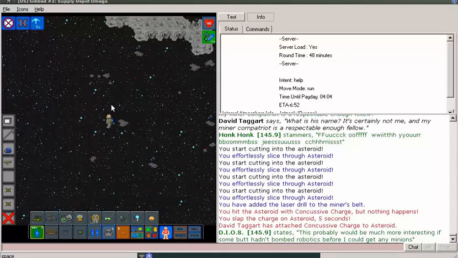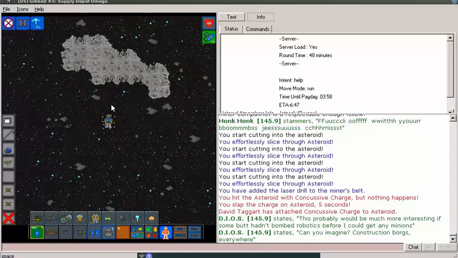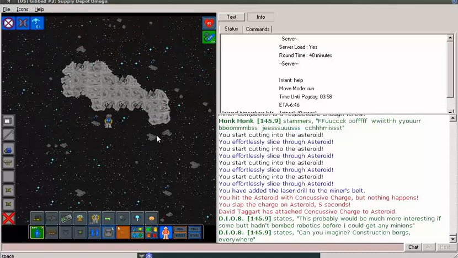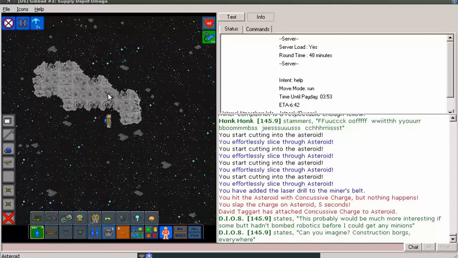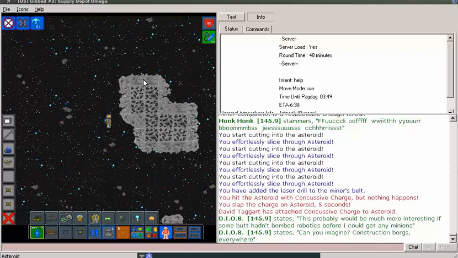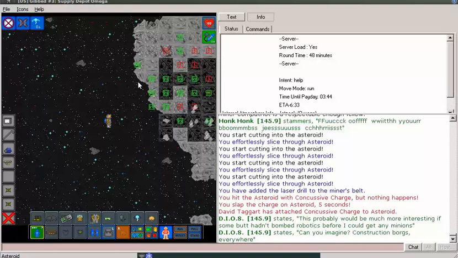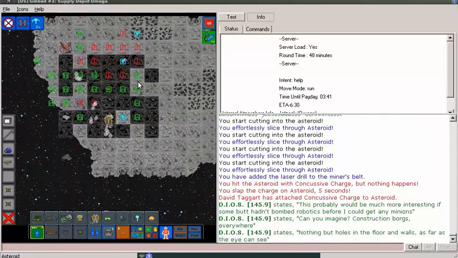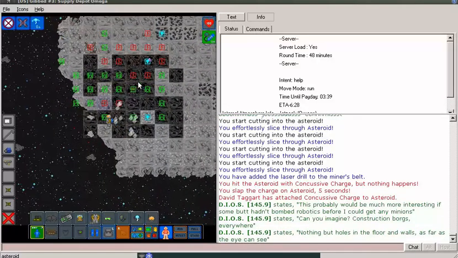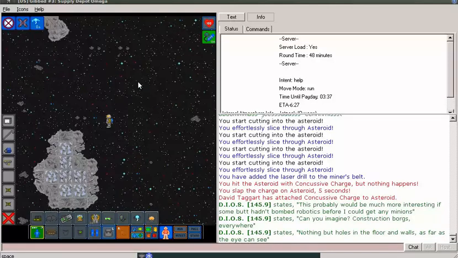Whoa. I think it zipped a little too fast there. Can you imagine? Construction workers everywhere, just fixing up all of the damage that he was causing. What a shame that would be. Holy. Okay. Oh, there certainly is a chain reaction about to happen. I got impatient. Whew. That was close.